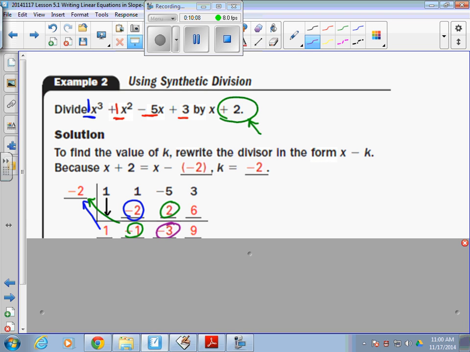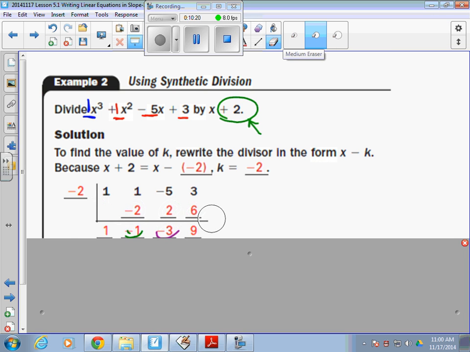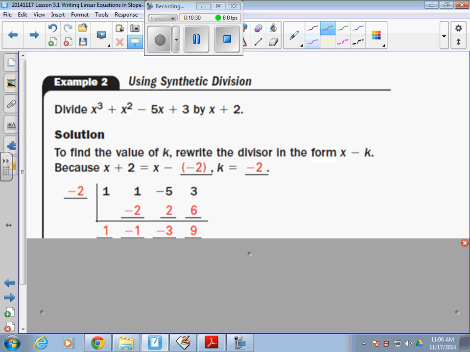Again, I know this looks very new, but it's very, very easy when you do a couple of them, I promise you. Negative 3 times negative 2 again is positive 6. And then you combine 3 and 6 to get 9. So that's where all of these numbers come from. From there, you go 1 degree lower than what you started with. What we mean by 1 degree lower, it started at x to the third. So each one of these represents a coefficient. We're going to go one smaller than x to the third. And this one's going to be x squared.